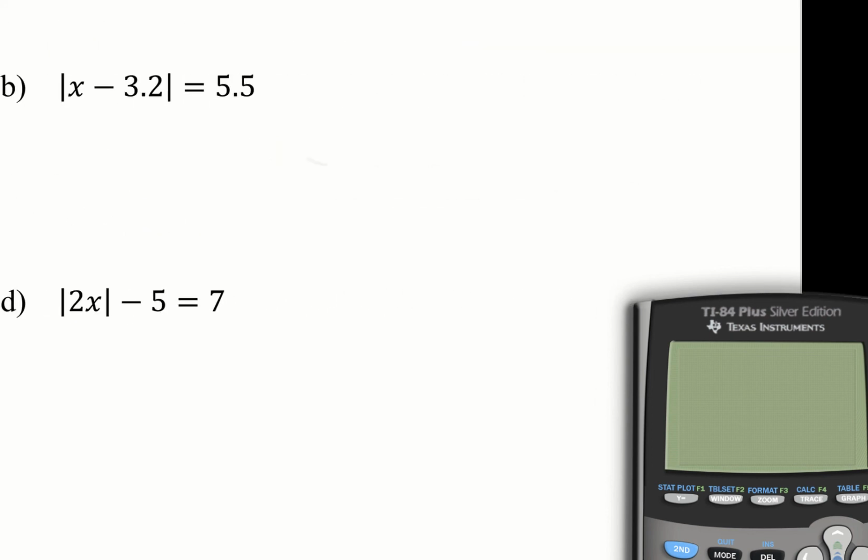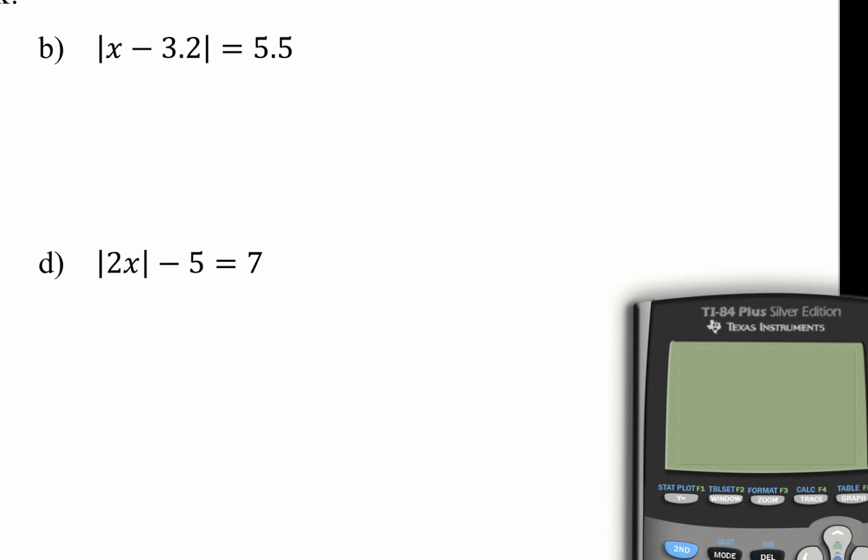Let's move on to Part B. Part B does have the absolute value portion completely isolated. So let's go back to this thinking. This thing that I'm highlighting, the values inside of the absolute value, that x minus 3.2, is either negative 5.5. That would be great because if that thing I highlighted in green was negative 5.5, the absolute value of it would be 5.5, and this would be a solution. Or the other way to think about this is that the thing inside the absolute value, the x minus 3.2, would be positive 5.5.